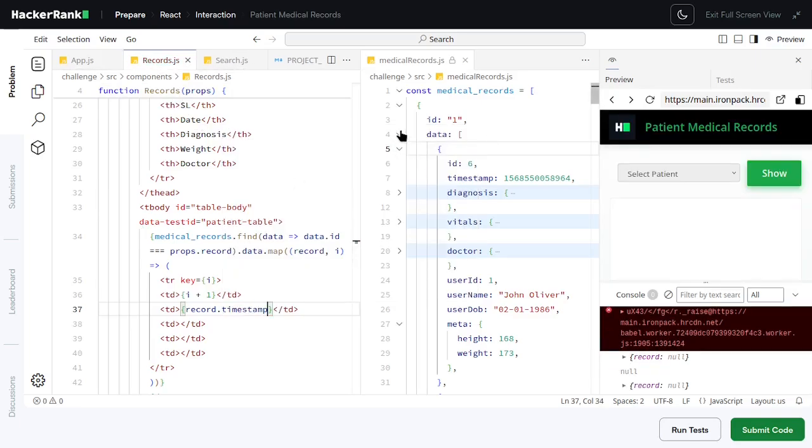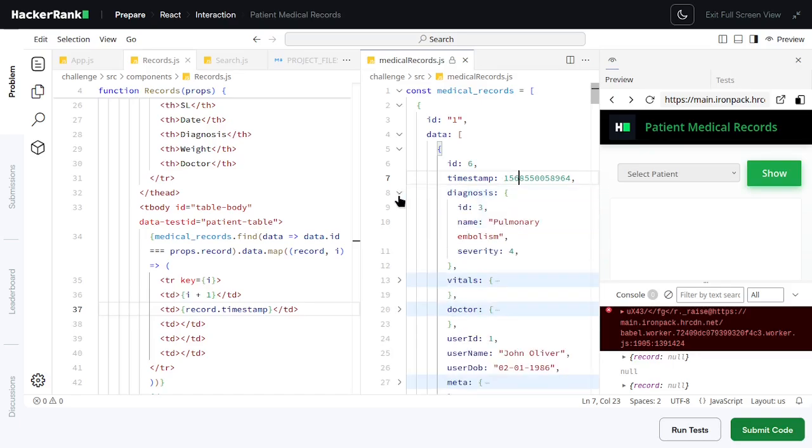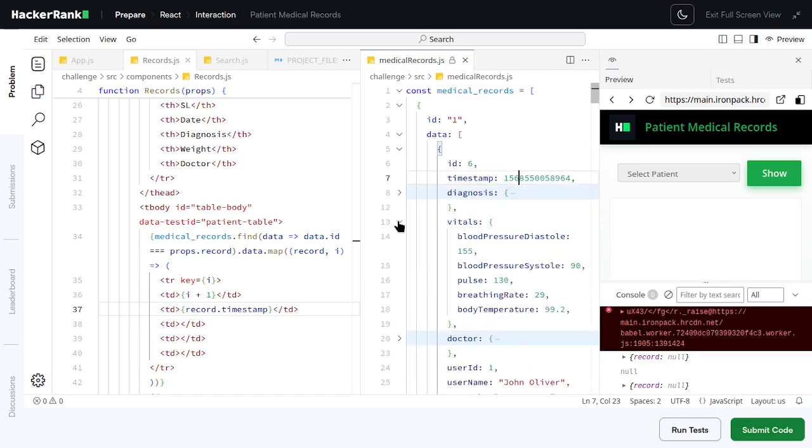Yeah, this is the date of the records of one record. Let me see, maybe the timestamp is the actual date of the medical record of one patient. We haven't found anything that resembles the date of the medical record.